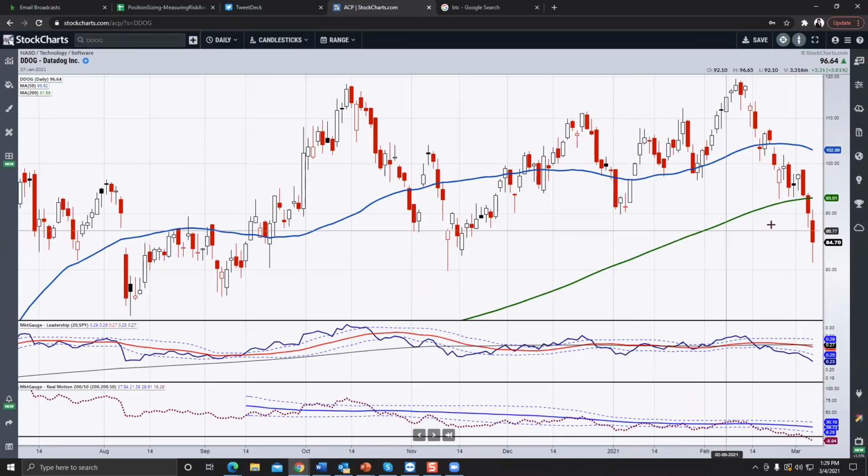So one, I got to see it stop going down. Two is now we're in a distribution phase because we're under the 200. So I've got to see something here in the momentum. Now we don't even have a 200 here. So I would say at the very least, this has to clear this black line. That's the zero line. If it clears the black line, the zero line, and it's held 80 and it gets back through 90, that would be my area to be looking at to getting involved.